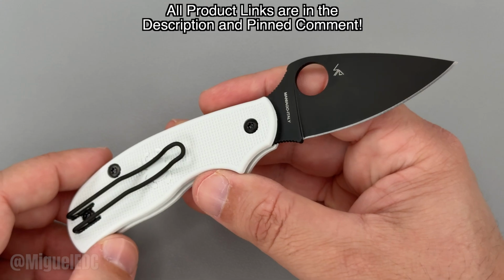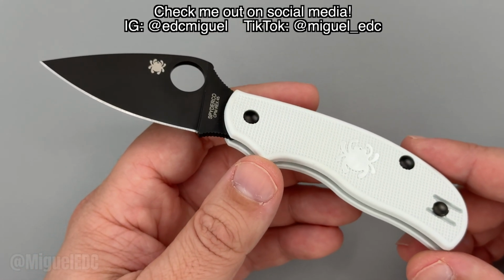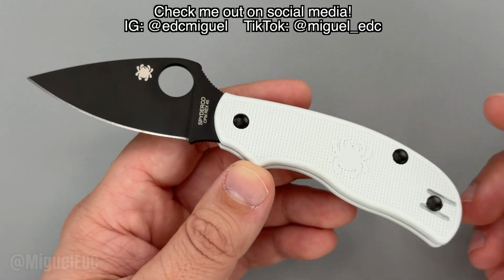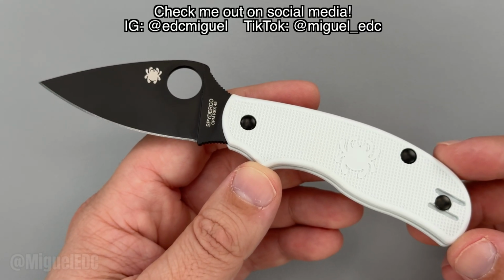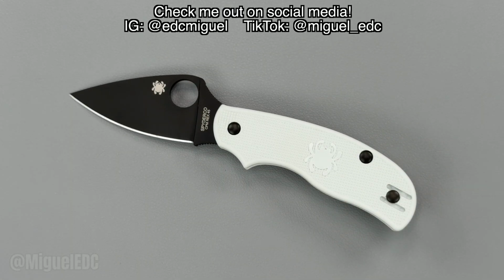You guys know me, I love my PM2, Pair 3. All those other models I showed you, Manix 2, Yojimbo, and Smock, those are my go-to Spydies. But this one is going to be part of that collection, guys. Let me know your thoughts on this one. What do you like about it? What do you love about it? Is there anything you dislike about it?